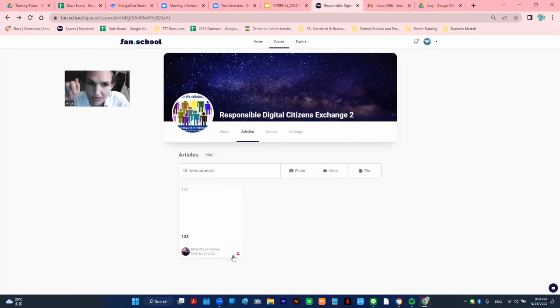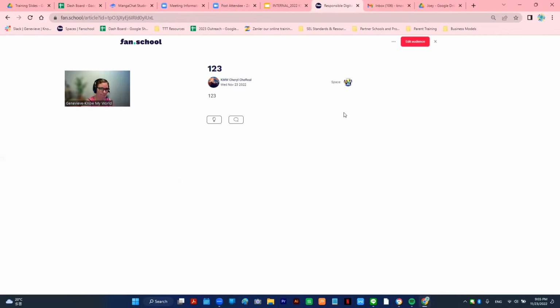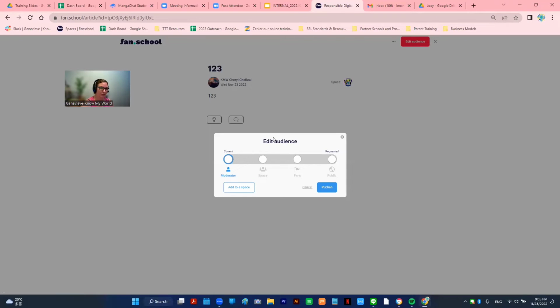No, because once you approve it, it's red right now with a single person because it's being sent to the teacher. The teacher needs to approve it because I edited. Once I click, you'll see here, Spaces has 3 people, Fans has the flag, and Public is the globe. So if you see those, then we're not doing fans and globes. Yes. We're just doing Spaces.